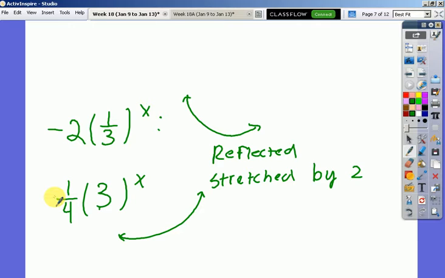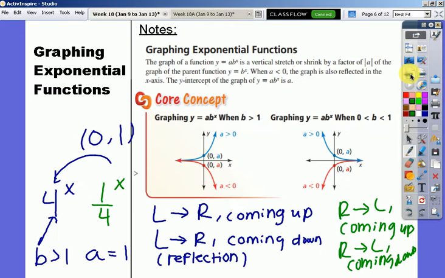This is going to take some practice. I just want to let you know what to expect. You're not going to get it probably the first couple of times that we do it. You just have to take some time with this material. Okay. Going back here, do you have any questions? Okay.